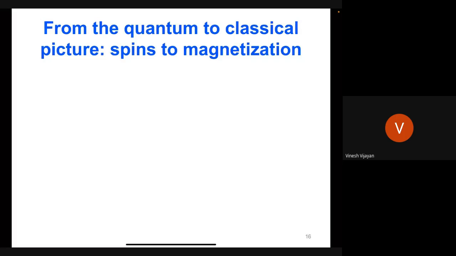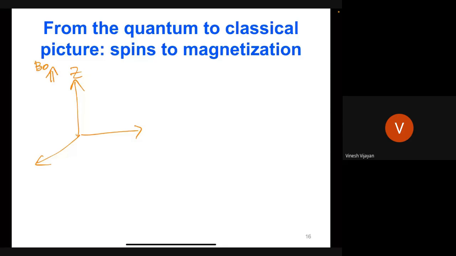Okay. So now, what are the differences that we learned from the classical picture and the quantum picture? A bar magnet would align itself in every possible way, while a quantum magnet, like a nuclear spin, has a very limited set of alignments that it could have. Once you have that, you have an energy dispersion. The moment you have energy levels that are different from each other, a population distribution comes. There's a population difference between these two energy levels. You apply a perturbation in terms of electromagnetic radiation that changes the populations across these states to give a signal.